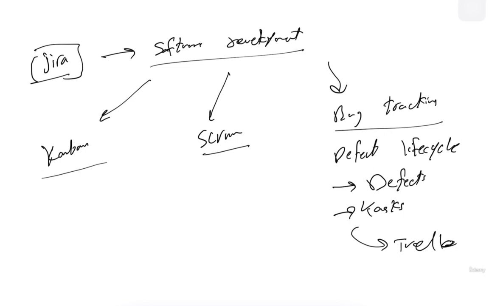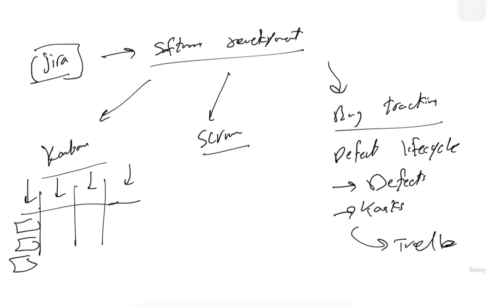In Kanban, like we explained earlier, Kanban visualizes the flow of work in a board. So you will have a Kanban board, and inside this Kanban board, this is the board. We have lists. So this is list number 1, list 2, list 3, and list 4. And inside the lists, we have cards or sticky notes. And the project makes progress when you move your cards from the left side to the right side.